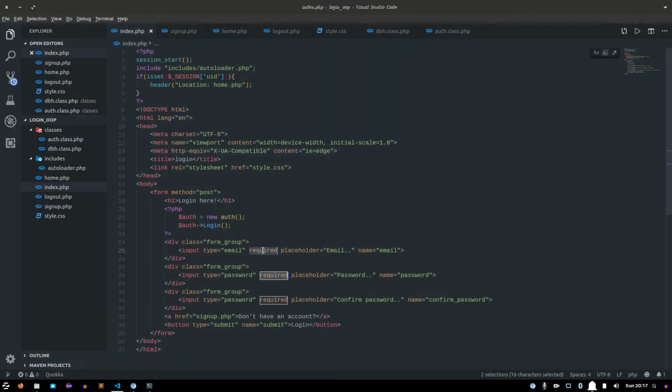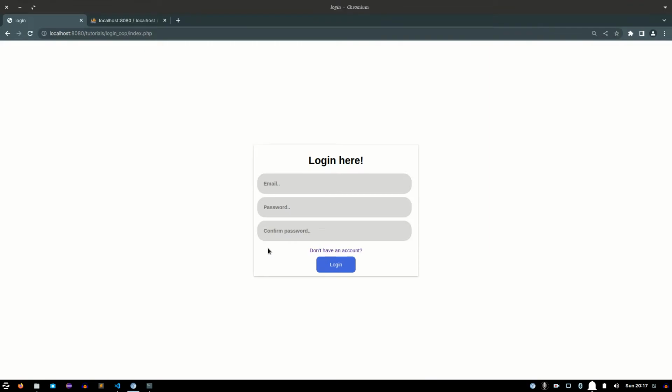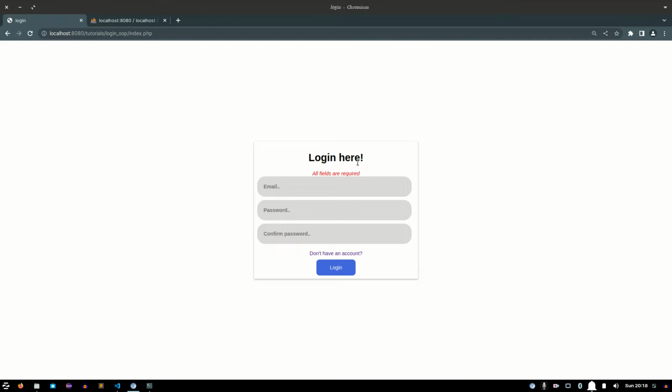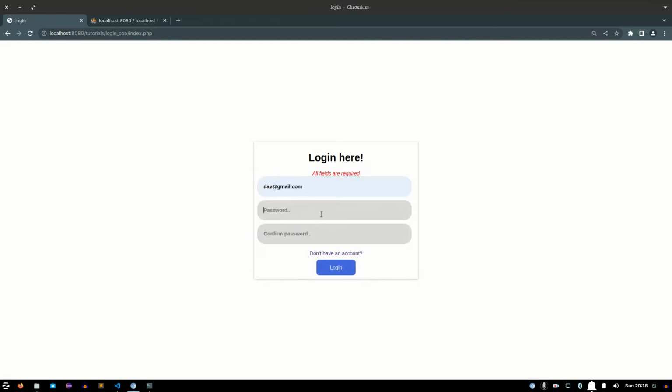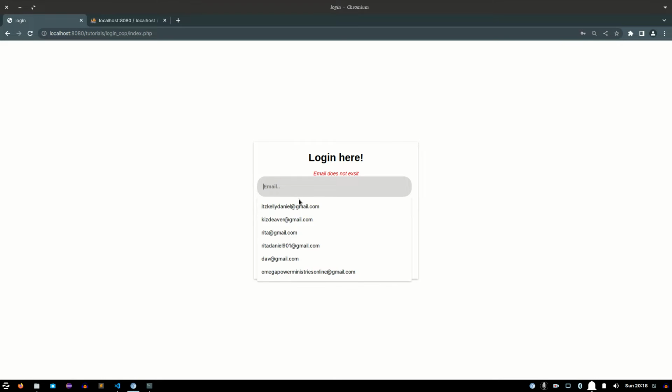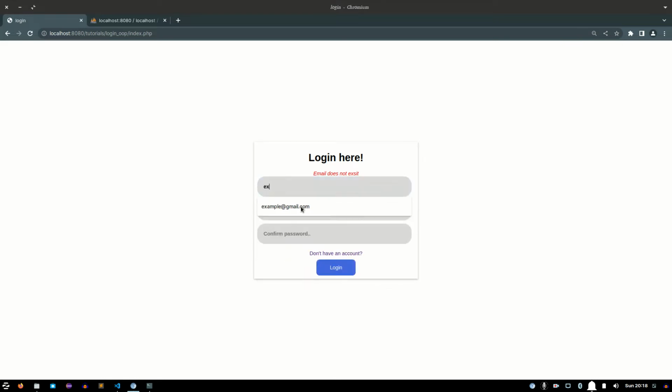Remove the required. Now let's test it out. We'll see. I'll just put an email that does not exist. Put the right password. Email does not exist. Now if I put an email that exists, now put wrong passwords. It says both passwords do not match, and you can see the validation works.